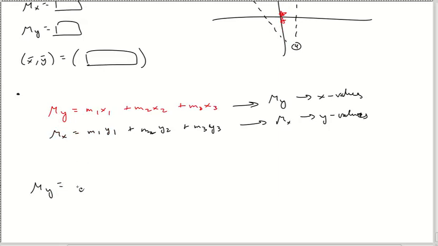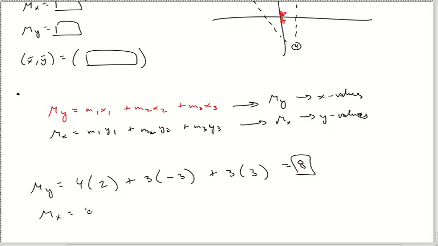So my My, I'm going back through, I got 4 times a negative 5. Nope, this is My. Again, I'm doing the x values. I got 3 times my x value of negative 3. And I got 3 times my x value of 3. Those guys cancel. I get an 8.